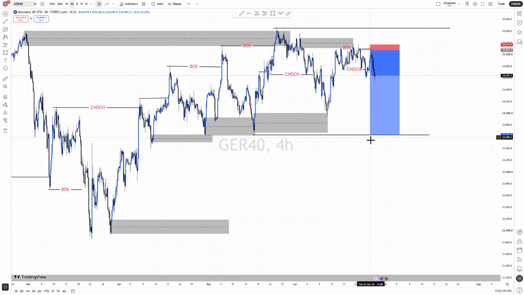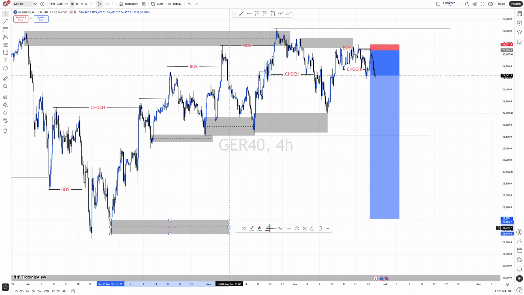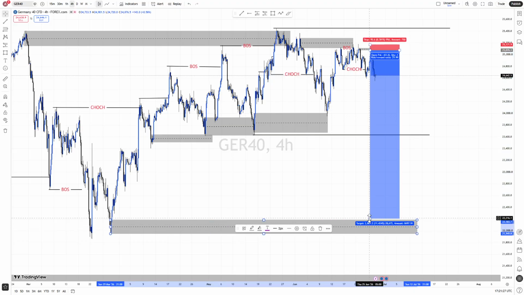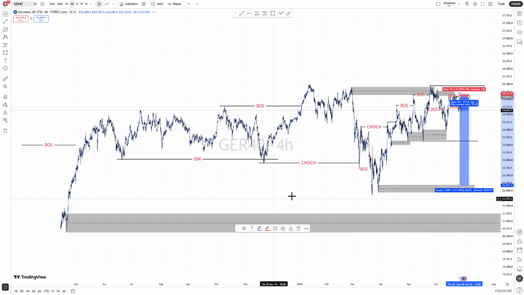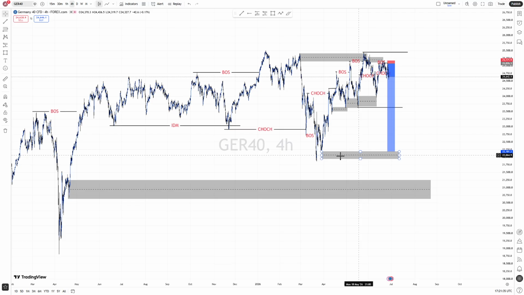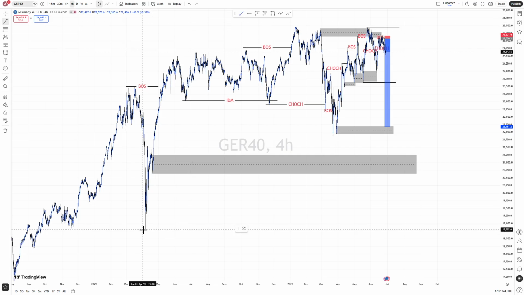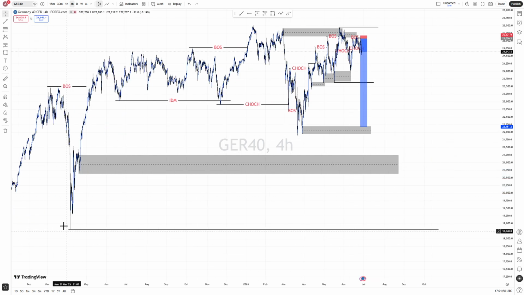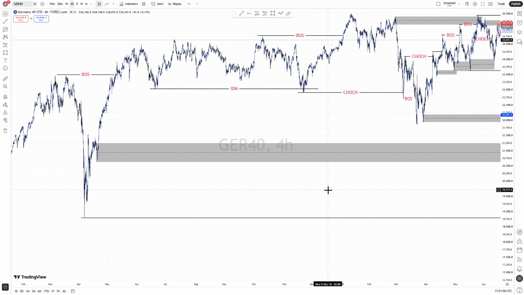Now, for this trade, I'm anticipating that we might have a sell towards this demand zone at around this level here before we start doing what? Going up. This is my anticipation. And then, if we manage to break this area, then that means we were coming for this demand. But also, you need to monitor this low. This low is being protected because of this break structure. If we manage also to break this low, we're going to have a drop, a crazy drop on German 40.